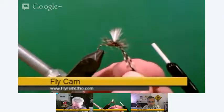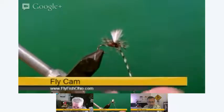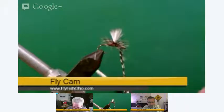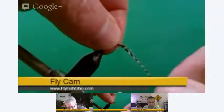This is when materials handling takes some practice. You've got to wriggle that thread up underneath the hackles that you've tied in. I always end up pulling some down and get a couple, three wraps in there. Then just lift your fingers and reach in. See, I captured a bunch of fibers in there.